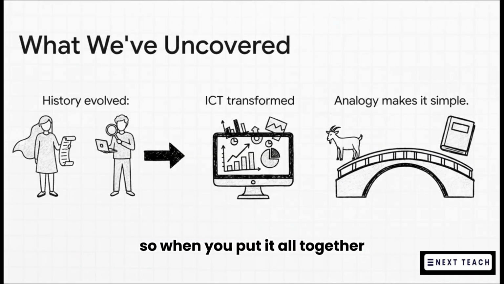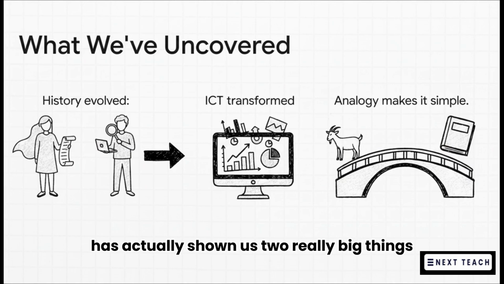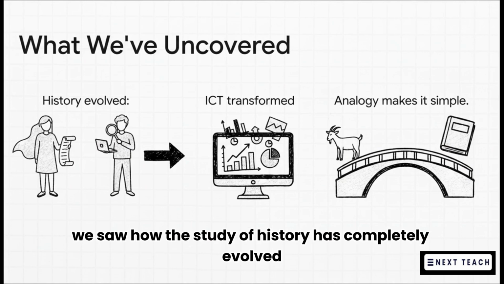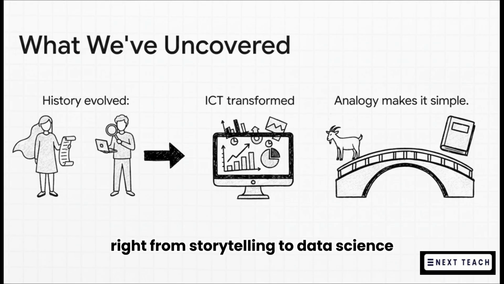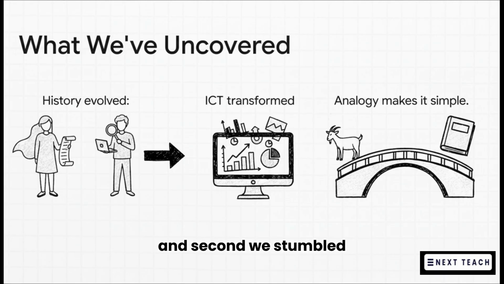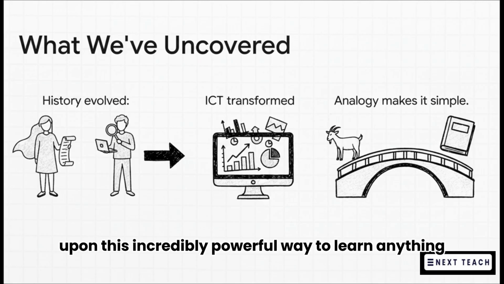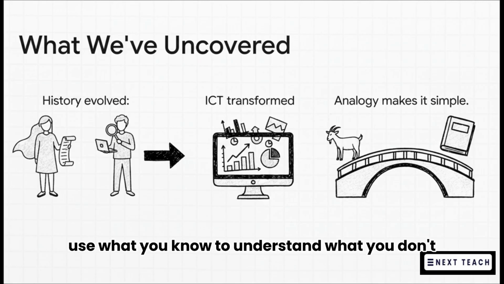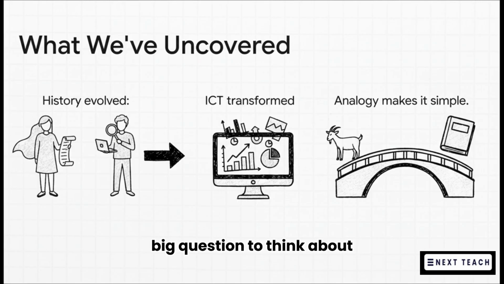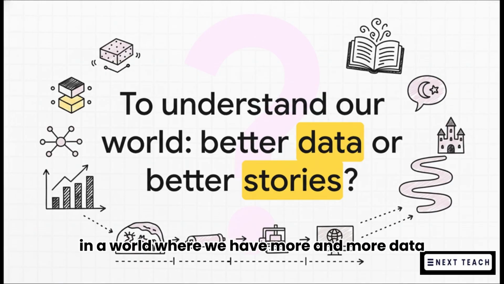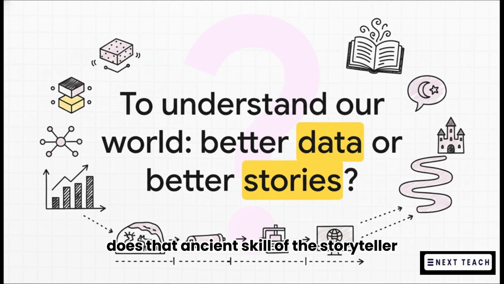So when you put it all together, our little puzzle has actually shown us two really big things. First, we saw how the study of history has completely evolved, right? From storytelling to data science. And second, we stumbled upon this incredibly powerful way to learn anything. Use what you know to understand what you don't. And that kind of leaves us with a final big question to think about. In a world where we have more and more data, just endless streams of it, does that ancient skill of the storyteller, that ability to build a bridge, to make an analogy, to tell a compelling story, does that become more important or less? Something to chew on.